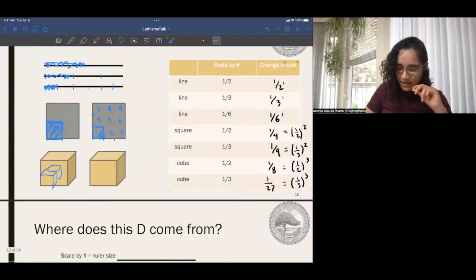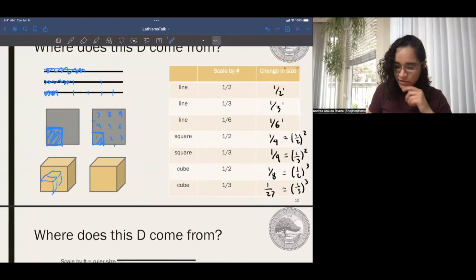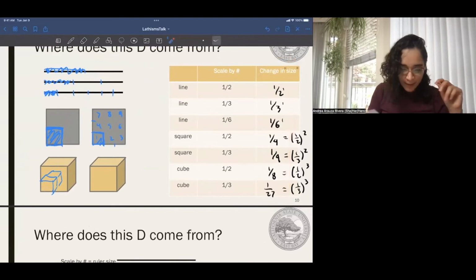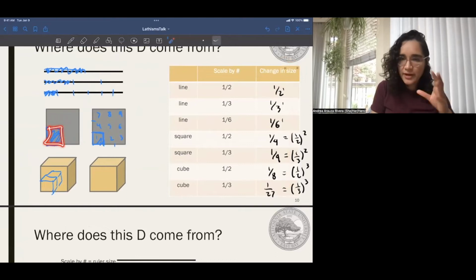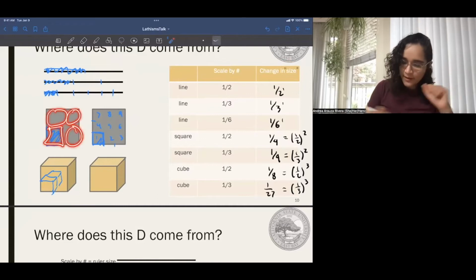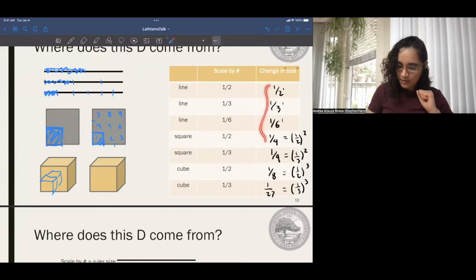And so one change I'm going to make to the entries in this table is I'm really going to look at the reciprocal of each of these numbers. So instead of thinking about this as being 1/4 of the area of the original square, I'm instead going to think that I need 4 of these little squares to fill in the original shape. Okay, so essentially I'm just reciprocating all of these quantities here.